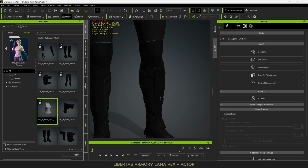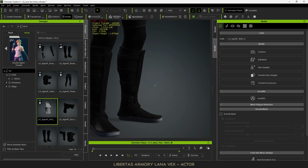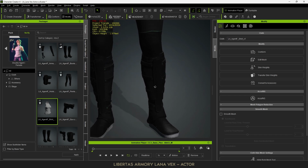Everything else lined up perfectly, but it's just the boots that had a little bit of an issue, and I highly suspect this came from the way that I did my sculpting on the thighs and the calf muscles and shin for this character. You can see that the pant mesh is pushing through a little bit right here. So we don't want that, and there's several ways that we can go about fixing this.